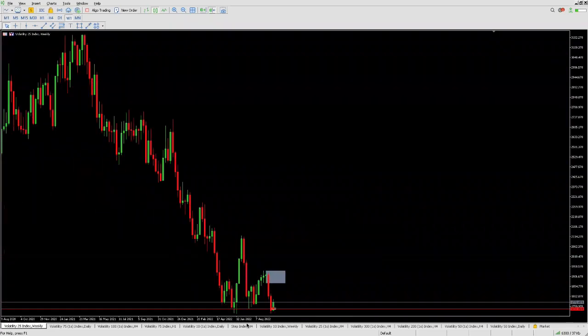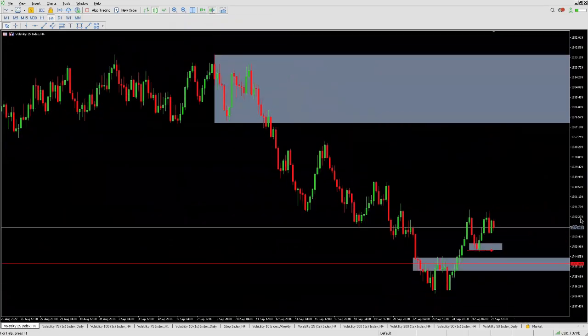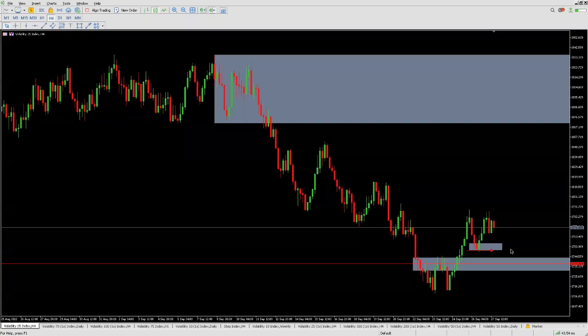Why are we buy biased? Because on the weekly, we said we have hit these lows and we have liquidated. So we need to find an area in which we can start buying the market. We don't just buy, we buy at discounts. We need to find within this price action where's a nice discount that we can take advantage of so that it makes sense. You always buy low and you sell high. Since we're buyers, we're looking for buys. I'm comfortable with saying after we've liquidated this low, I start looking for buy positions.